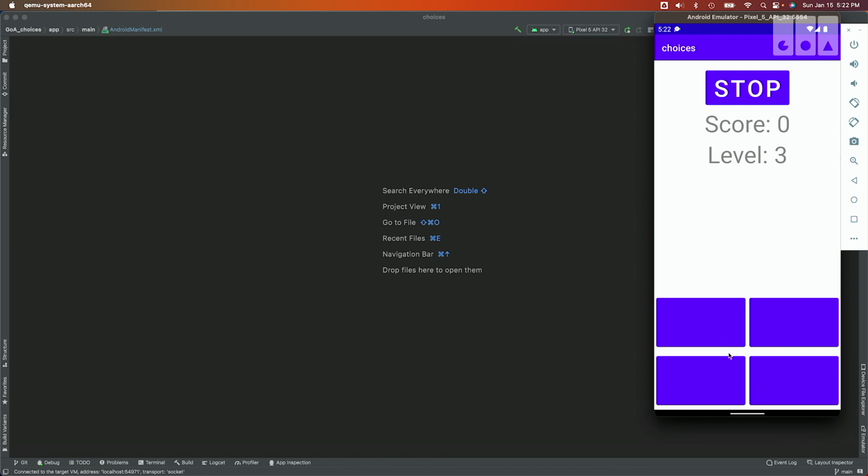Now we're at level 3 and it's all blank. And actually, it'll keep moving up levels, although the game is over. Okay, stop doesn't do anything. All right, so that's what we're going to be building for this week. All right, so now let's take a look at the code and how that works.